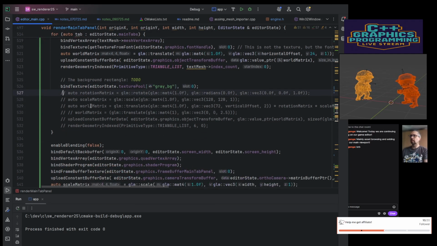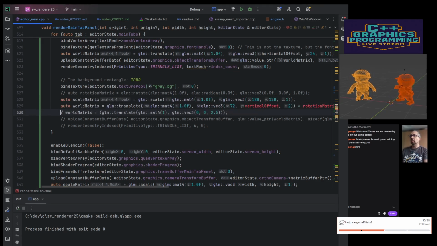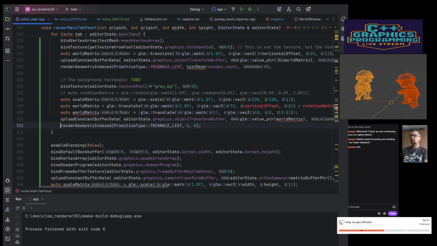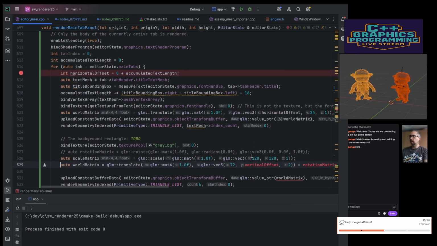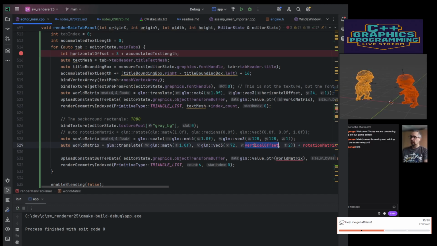We don't need a rotation. We will need a scale, and we will need the world matrix. It will essentially be the horizontal, oh sorry, that will just be whatever.